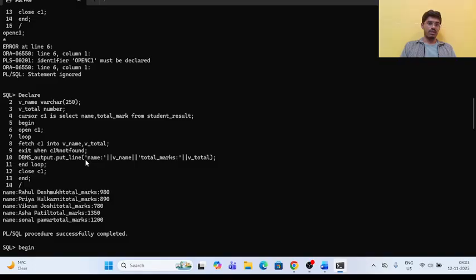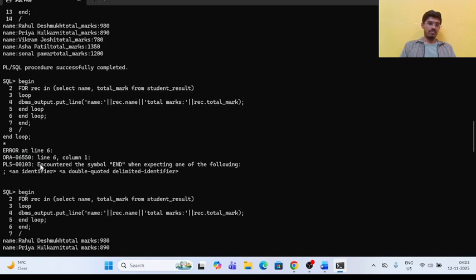Then we gave a print statement with name and the name from the cursor, then total marks and the total marks the cursor is at. Then we ended the loop. This will run until the cursor has passed every data point and we no longer find it. Then it will end the loop, and then we close the cursor.